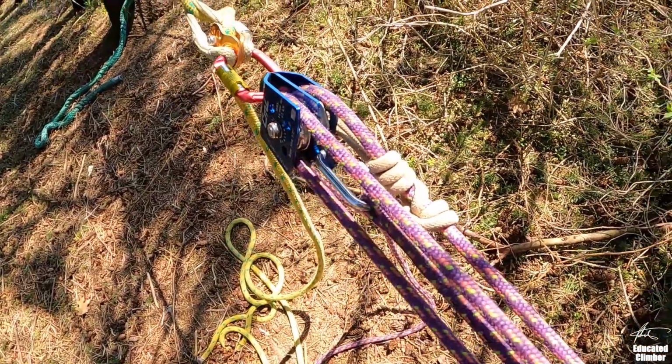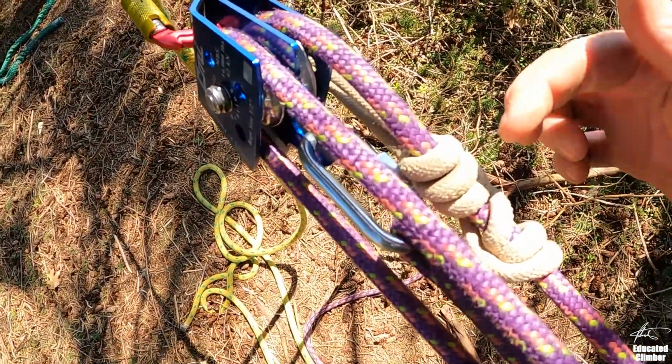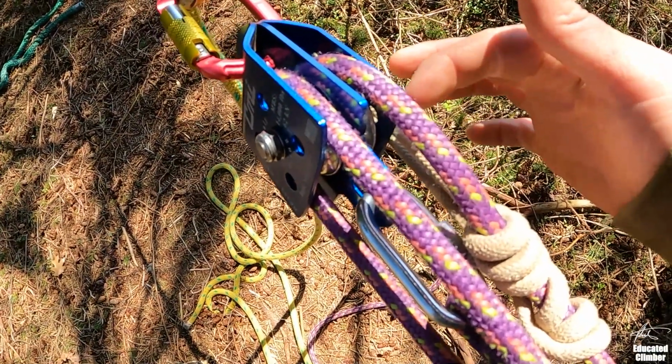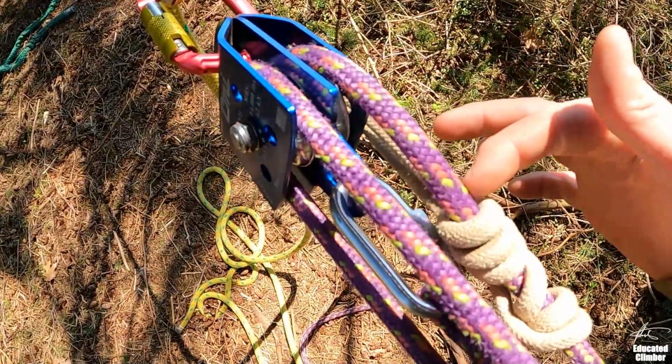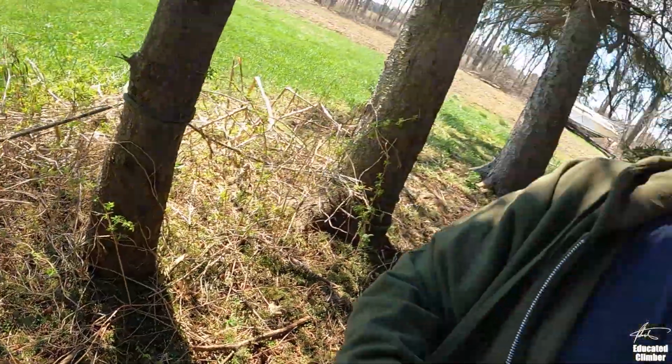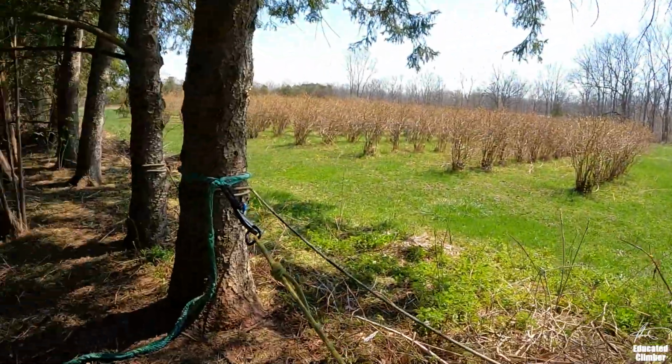The second thing is, with this type of prusik-based progress capture, when I am hauling, this prusik is way up here. When I let go, it moves from there all the way down to here. And in the process, it actually loses quite a bit of tension, more than you would think. So I'm sure that's something that we'll look at in the future, progress captures and how they work and efficiency. But all that being said, this is fully tensioned. So I want to see what I can actually haul with this 5-to-1.